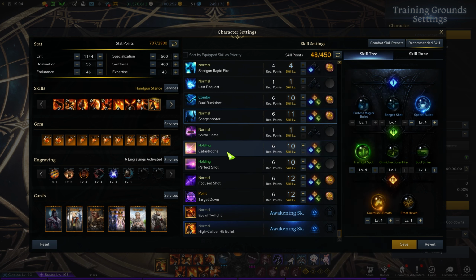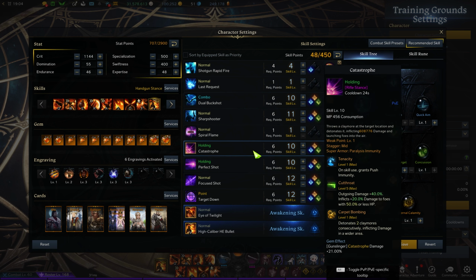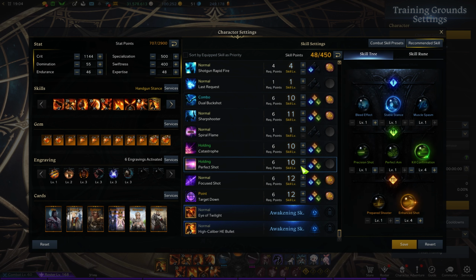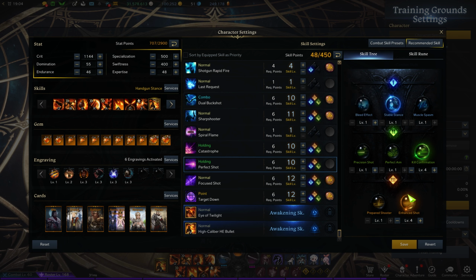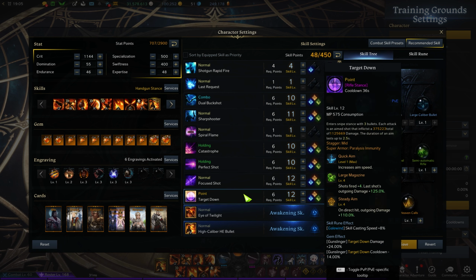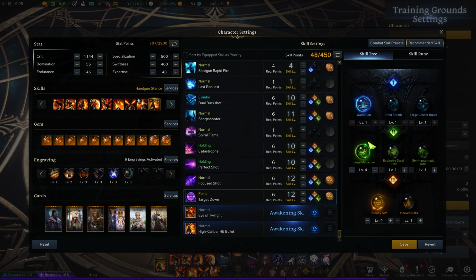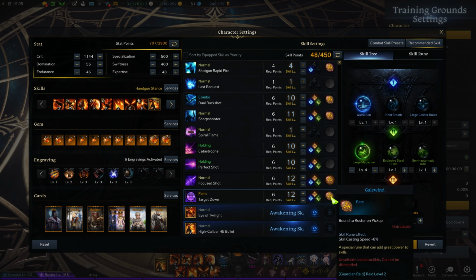For the sniper skills, I take Catastrophe, Cutthroat, and Carpet Bombing at level 10. And Perfect Shot also at level 10. I take Stable Stance, Kill Confirmation, and Enhanced Shot. Focus Shot, that is one of the most damaging skills that you have, is Quick Aim, Double Tap, Final Strike with legendary Galewind. And Target Down, I take Quick Aim, Large Magazine, and Steady Aim on number 12 as well, with blue Galewind skill.